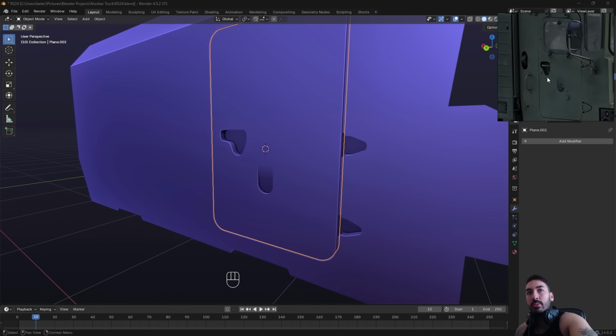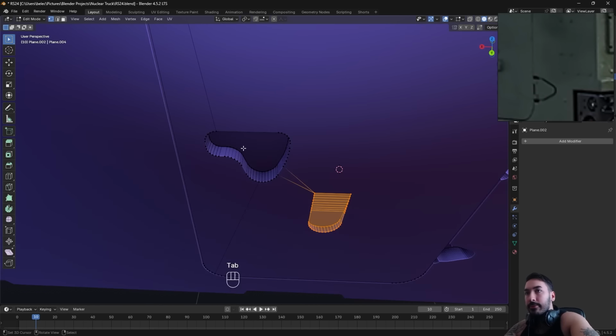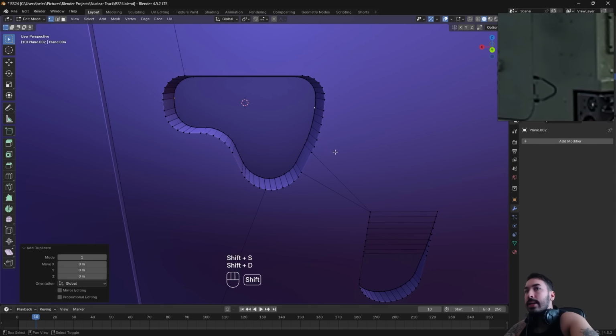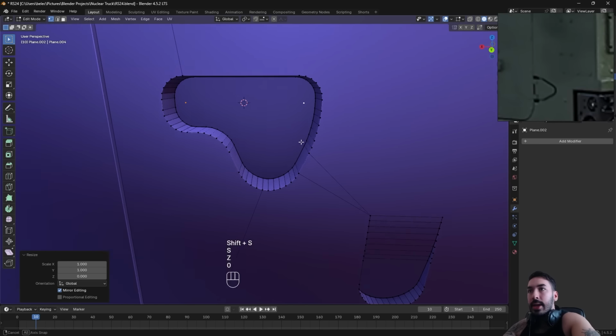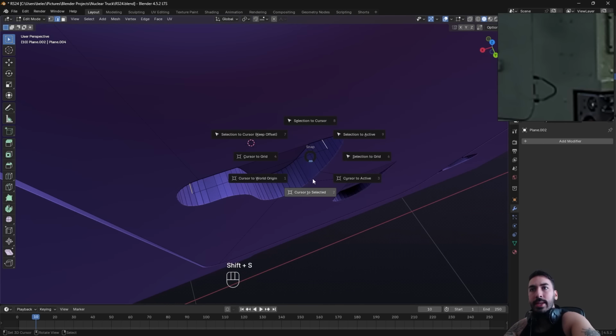Now let's take care of some of the more important parts here. So I'm going to add the door handle and the hinges. So let's do the handle first. I'll take a vertex from both sides of this hole where we're supposed to have the handle. Those vertices I'm going to extrude outwards like this. I'm going to fill them with F. That creates an edge which connects them.